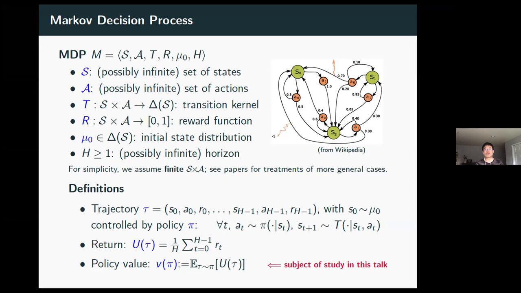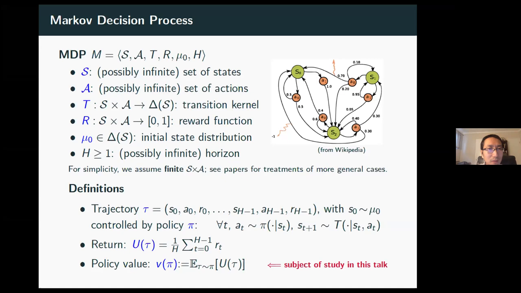Right, but since your data is finite, do you need to somehow truncate the episode? For example, if the episode is infinite, do you need to truncate the episode at a length of, for example, 1 divided by 1 minus gamma, where gamma is the discount factor? Do you need to do this kind of truncation, or is it not necessary? I'm talking about the implementation.